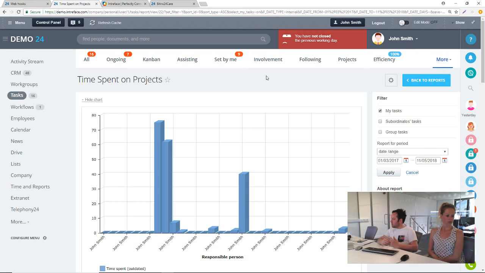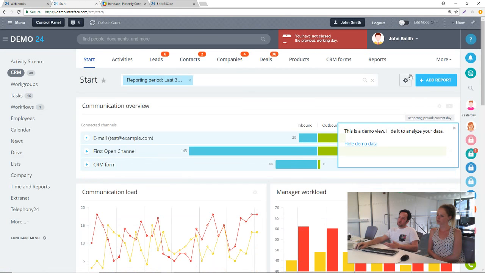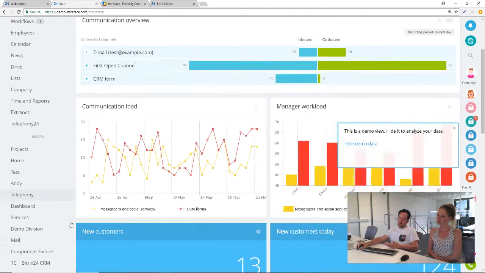So just moving back into the realms of the CRM again, and when we touched upon the CRM forms last time, we also have the ability to populate leads by open channels. So we had a message just about open channels and what they were referring to and what the possibilities were with them. So Bitrix does come with the open channels module. I think we've got a menu item in here.